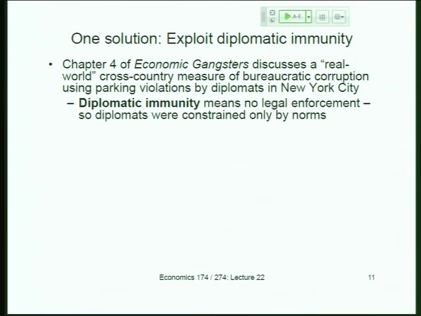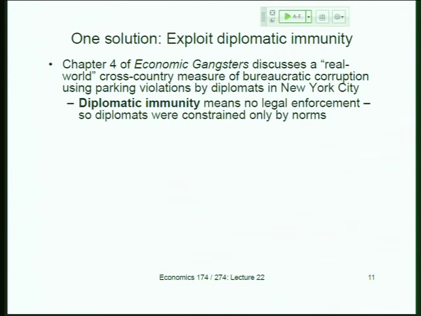The reason that this helps us is that in general, with rule-breaking behavior by public servants, like the international diplomats that we study, people are constrained by rules and norms. Diplomats, in a setting with diplomatic immunity, basically have much weaker legal enforcement, if any, relative to the rest of us. So we have what's sort of a quasi-experimental setting in which people are only going to be constrained by norms or psychological costs from rule breaking, if you want to think of things in terms of social norms, but not by legal enforcement. And that's the setting we're able to take advantage of.